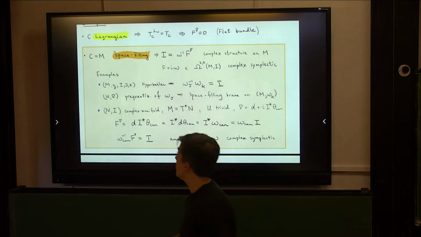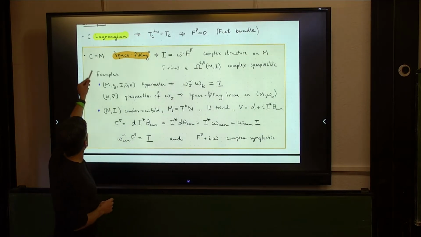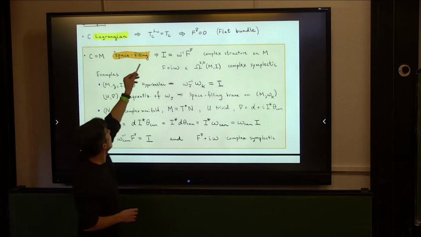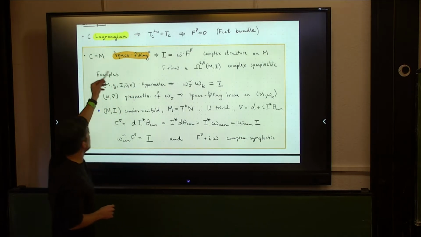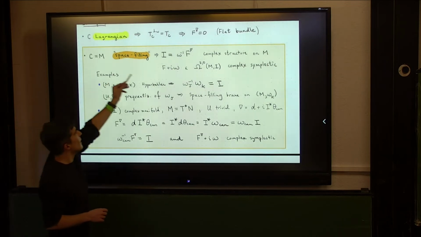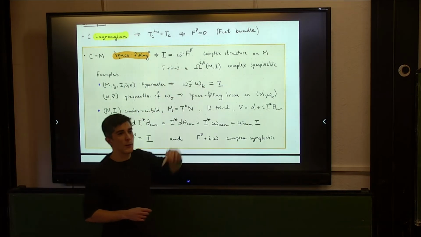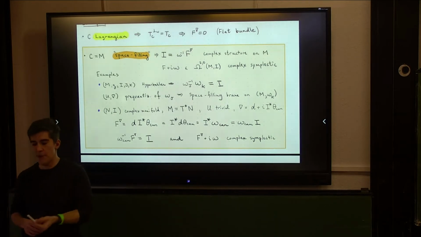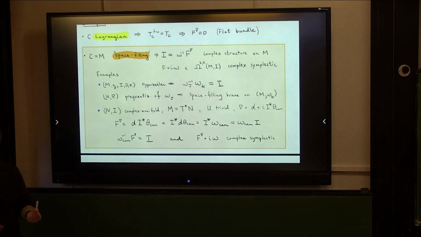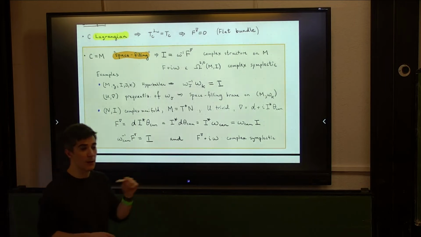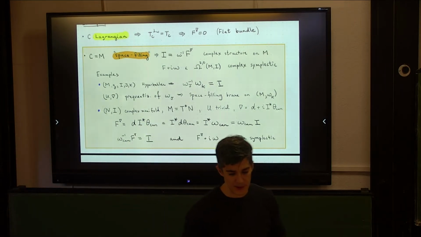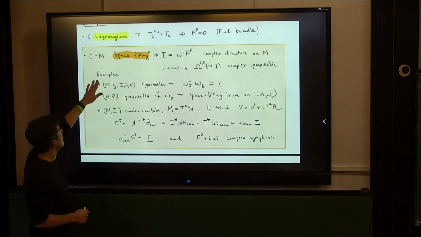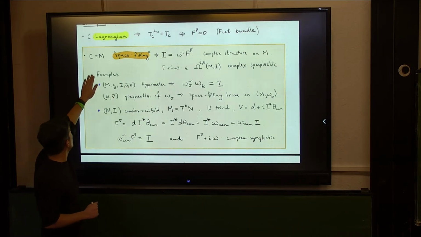Let me give some examples. One example, of course, is that this coisotropic could be Lagrangian. And in that case, the curvature must be 0. And so we get a flat line bundle on a Lagrangian submanifold. And this is what people working in Floer theory or in Fukaya category would tell you. They would say the branes are Lagrangians with flat local systems on them. Okay, but here's the new stuff. New meaning that it's 20 years old already, but it's still considered new.